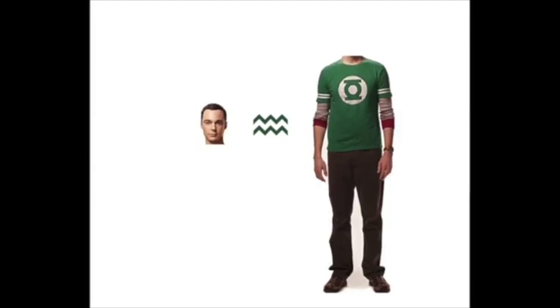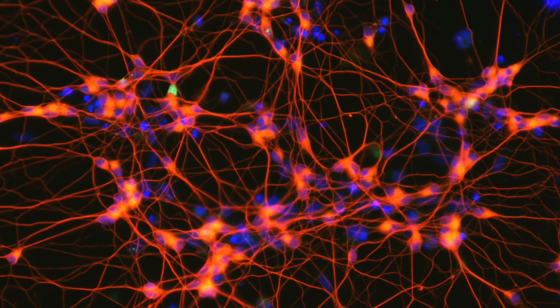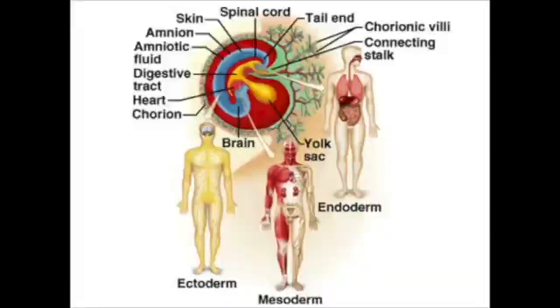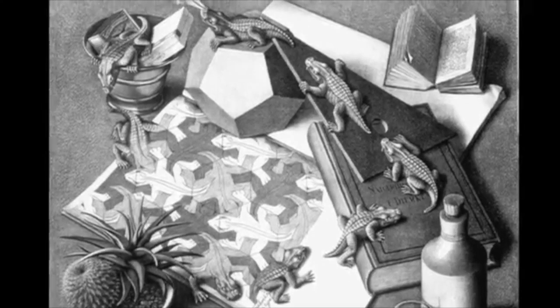At first this idea doesn't make much sense, and you may think this guy is probably delusional or he's high as a kite. The head doesn't look at all like the rest of the body. Furthermore, the brain is made out of nervous tissue and the organs in the body are made out of a completely different set of tissues that have nothing to do with the brain — they don't even have the same origin. This idea also seemed to contradict Ed Lewis' model of development by segments, which is the leading view of development today.